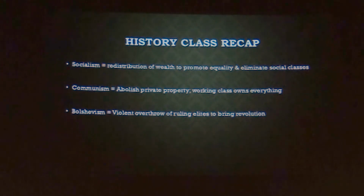So I am 9 years removed from being in college, and I'm about to talk about socialism, communism, Bolshevism, and these are generalizations that I hope I'm getting right, but I do feel the need to differentiate between these different movements as we talk about the labor relations and industrial relations that we're about to talk with.